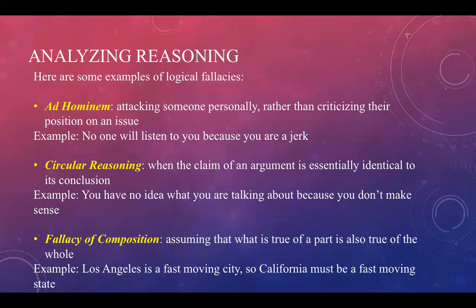You have to look at the position on the issue and not attack someone personally. As soon as your reason or your defense becomes about somebody's personality or character, you're entering into what's called an ad hominem. Circular reasoning, that's when somebody goes round and round and round the bush. Basically, they go round and round the bush to confuse you. They don't make any sense.